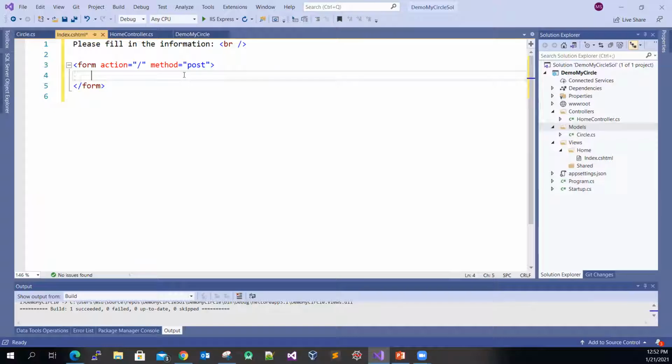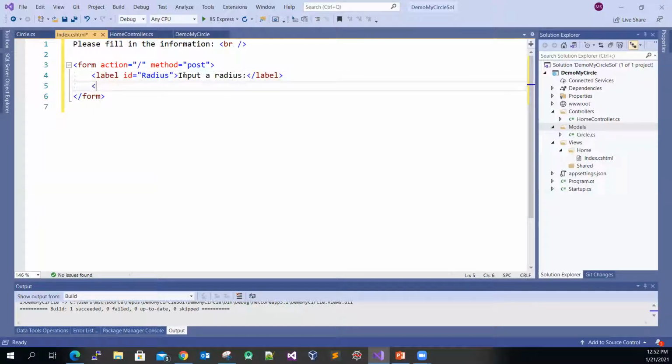And then in general, you will use some kind of label, and then you might pick something like ID, and then you will call it radius. I will explain to you what the purpose of it is. And then you might prompt the user: input a radius.